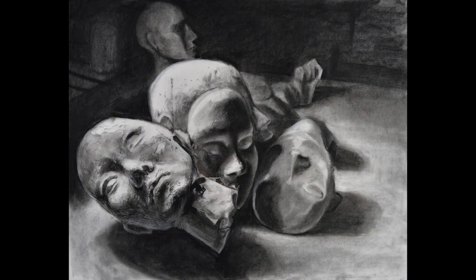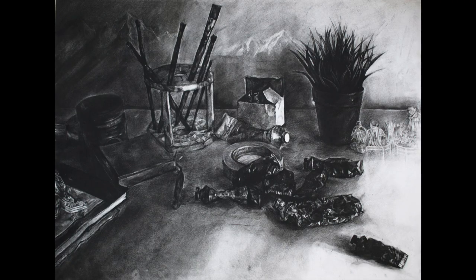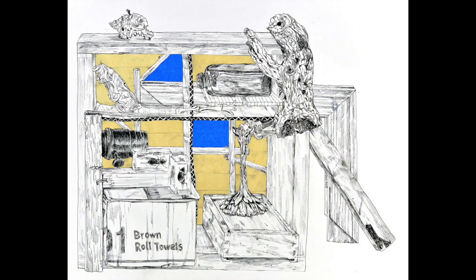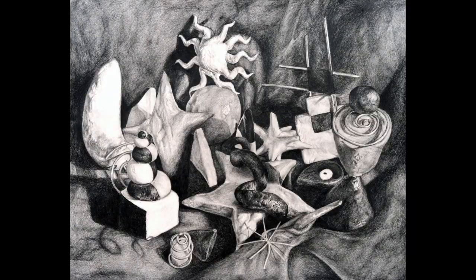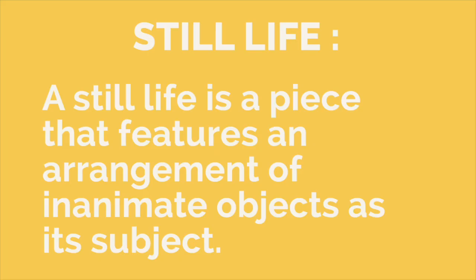Still lifes are an important part of your art portfolio, so we put together some examples of still lifes from different Ashcan student portfolios to help you make your portfolio really outstanding and scholarship worthy. So basically, a still life is a painting, drawing, or sculpture of an inanimate object or several inanimate objects. You can choose objects that have meaning for you, or you can arrange objects in a way that looks good to you, or hopefully both.